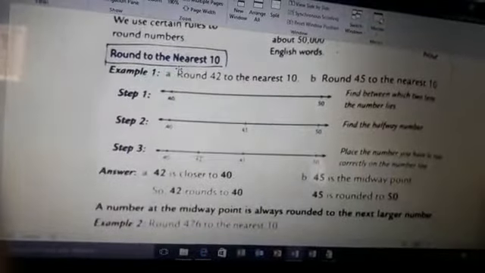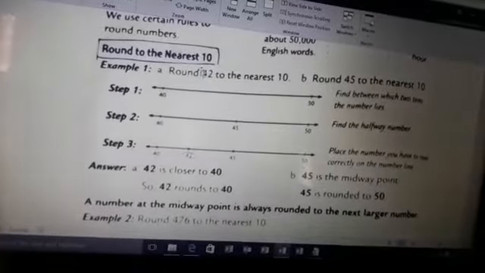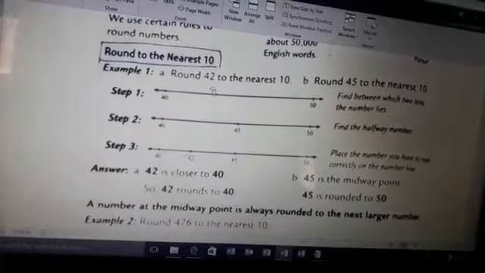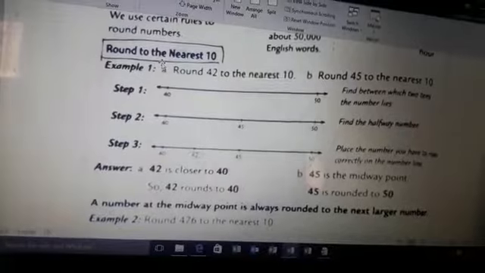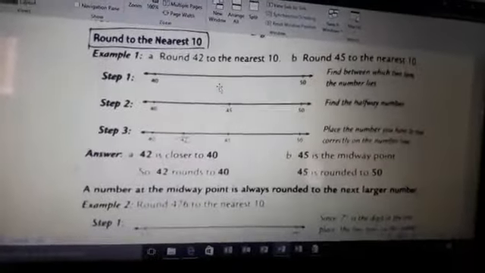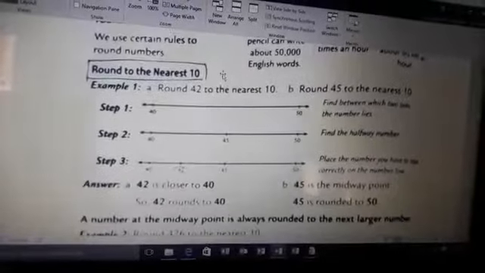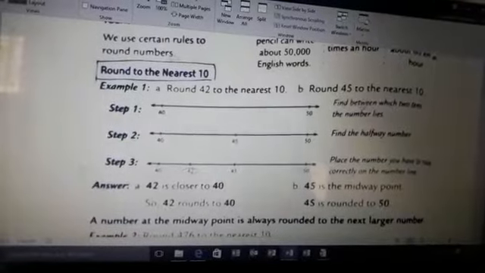So remembering that figure, we will do round to the nearest ten. Suppose one example, 42 is given. The nearest of 42 is 40, either 40 or 50. But one thing we have to remember that between 40 and 50, 45 is the midpoint.